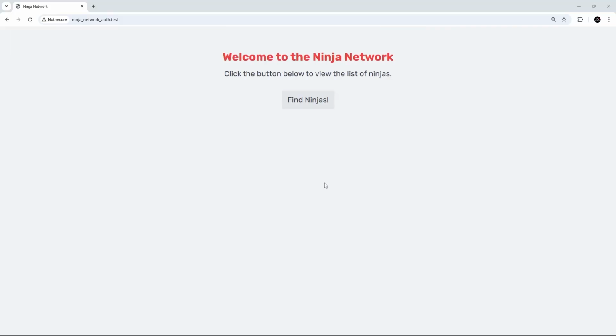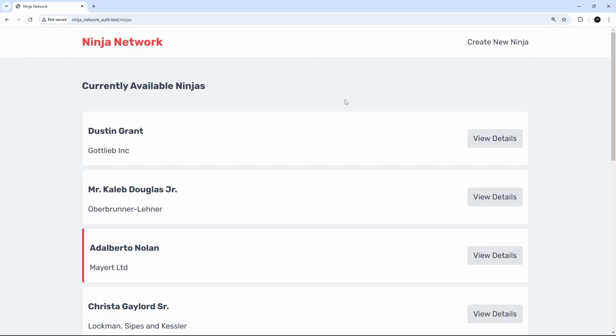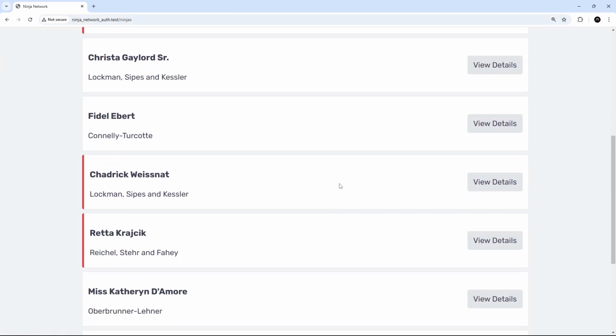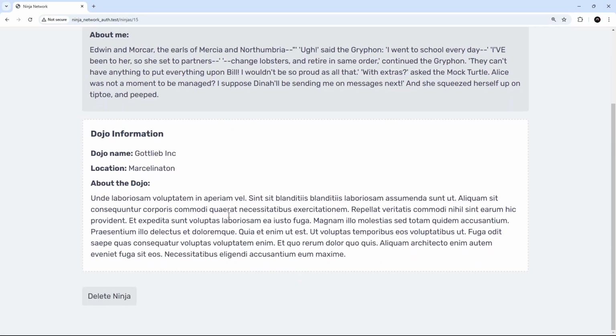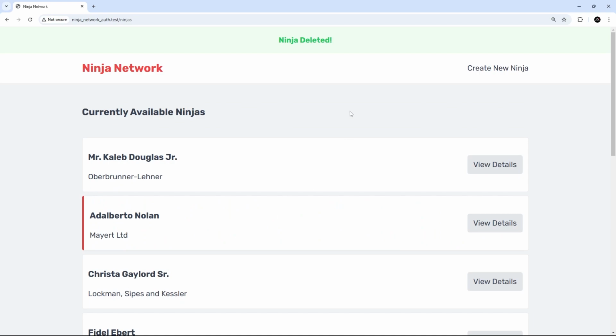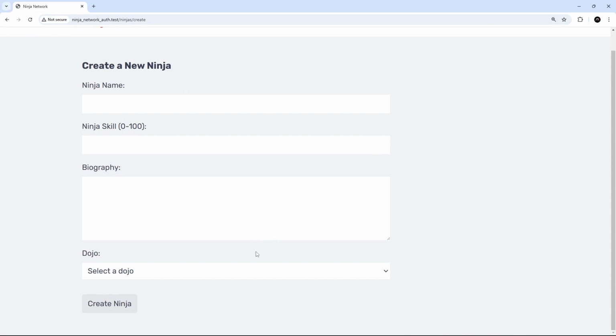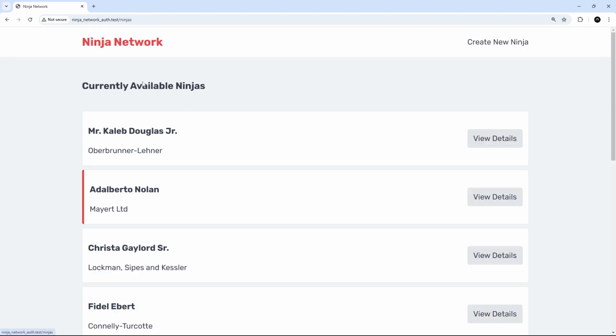Okay then, so this is what the starter project looks like. We've got a welcome page, and when we click on this button, we get directed to a ninja listing page, which is at /ninjas. So we can see a bunch of these ninjas, which are all coming from the database right here, and we can click on one to see more about them. We can also delete ninjas by clicking on the delete button, and we can add new ninjas by going to the create page and filling out this form right here, which I'm not going to do. Right then. So that is the starter project up and running. In the next lesson, we'll explore this a little bit more, and then we'll start setting up the authentication routes and views too, like the register page and the login page.